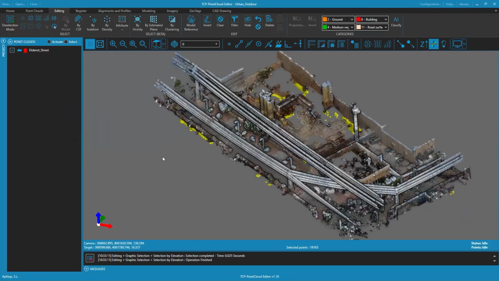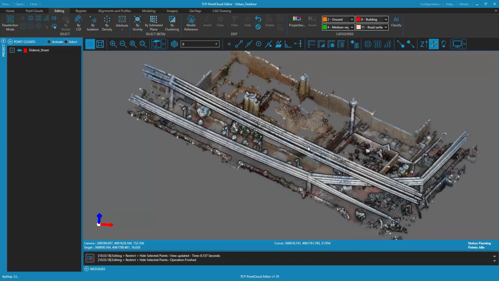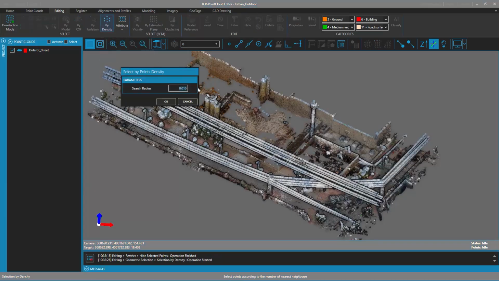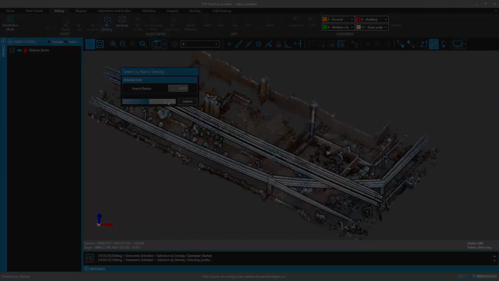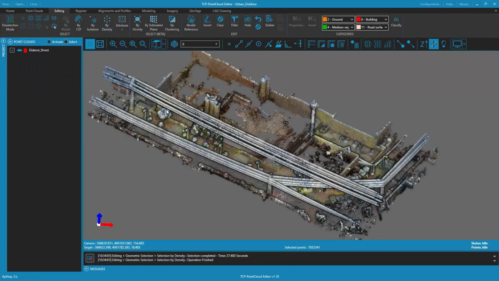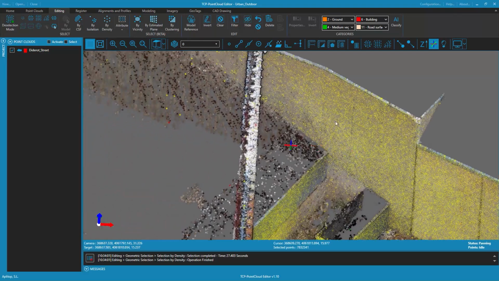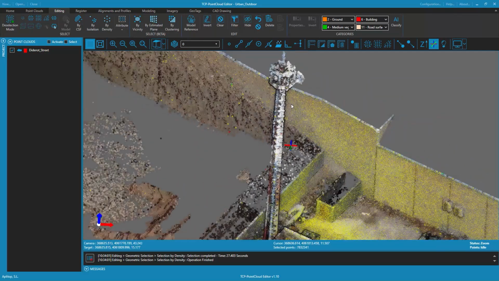Next, we do a lighter version of the point cloud using the density filter like we have shown before. And this way we can see that parts of the point cloud are more dense than others. So the idea is to have a homogeneous point cloud with points separated by a distance that is more or less homogeneous.